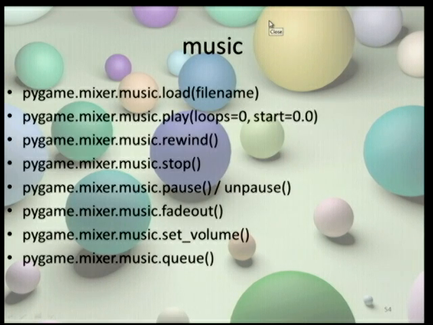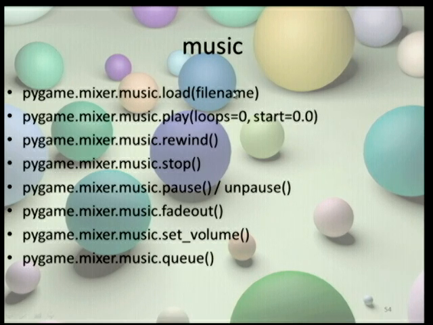Okay, so pygame.mixer.Sound basically does most of the stuff that pygame.mixer.music does, but pygame.mixer.music is made for longer files, so instead of loading it all at once, it streams it, which can be more efficient. To load it, it doesn't return a variable or an object that you can do stuff with. It's just a reference which happens all within Pygame. So you do pygame.mixer.music.load to load the file name.